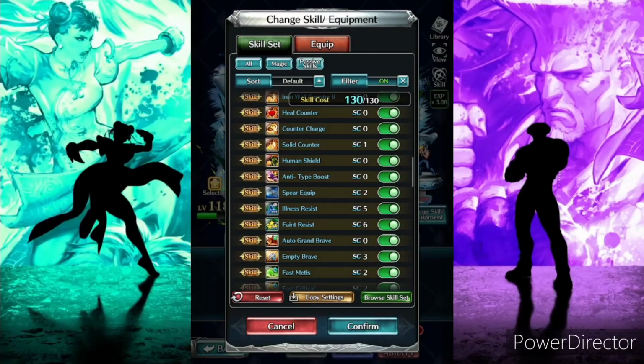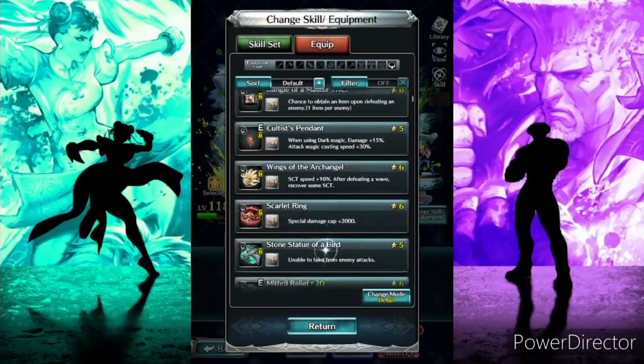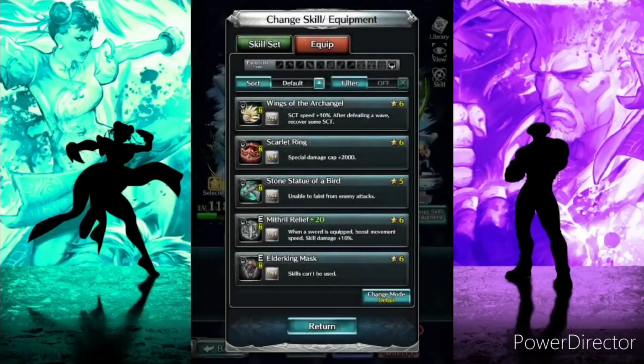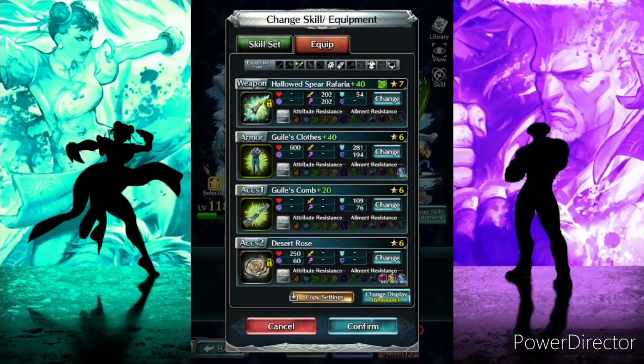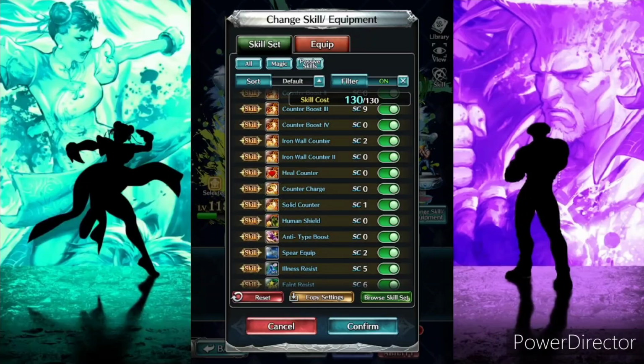And on top of that, I would recommend to put on feint resist just in case. The alternative is using an accessory, this one, if you have it, because then you can just not feint ever. And this is a good accessory, it's very good, but I'm not using it because I am focusing on his element resistances, and I think feint resist with solid counter is good enough to work most of the time, and I haven't seen a case where he's been feinted with this setup yet, so I think this still works fine.